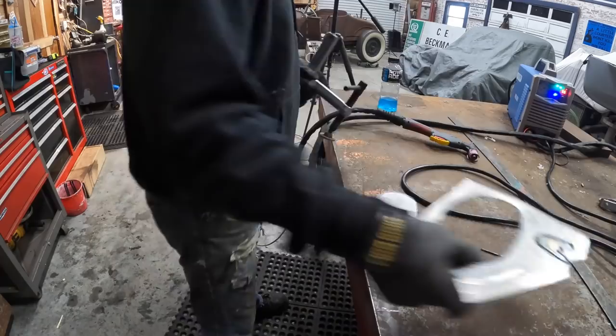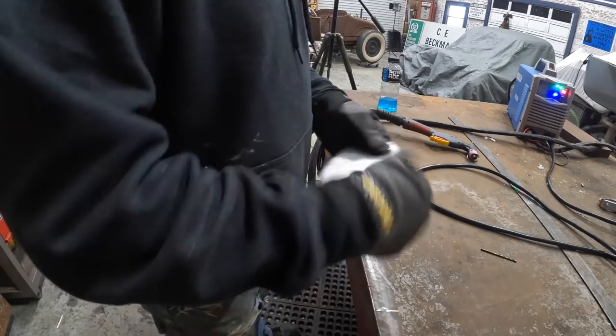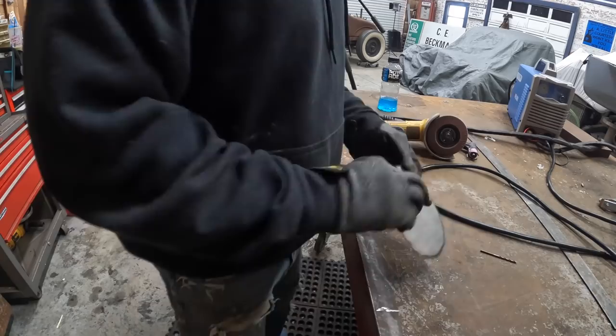Great tool. All right, let me clean up the edges where it kind of blobs underneath and fine tune it with my template and see how I can get it to fit. Boy, right out of the box, I think I'm pretty good. I'm pretty close. I think I'll have a little bit of modifying to do on this end, but let me just get it cleaned up real quick.